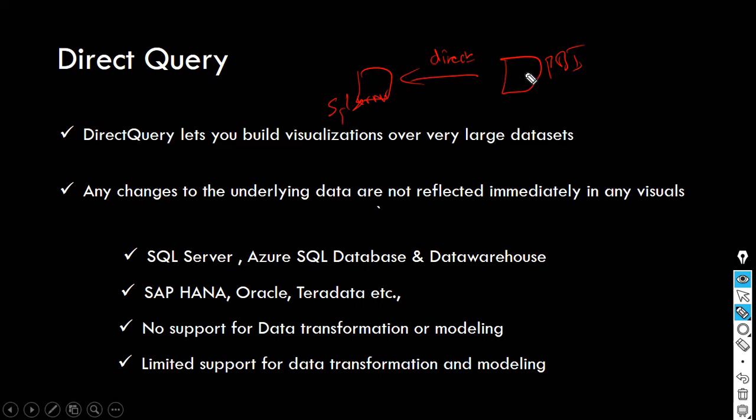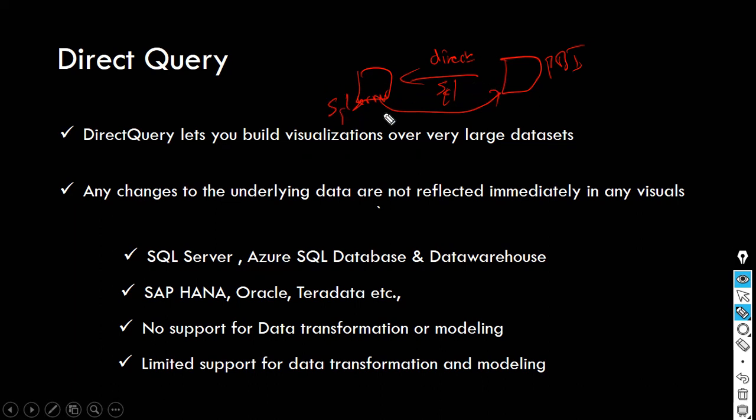What happens is the Power Query editor generates the SQL query and sends it to your SQL Server, and the query gets executed there. The output of the query is sent back to your Power BI Desktop. So the data lives where it is. We don't want to import the data locally into our Power BI Desktop.